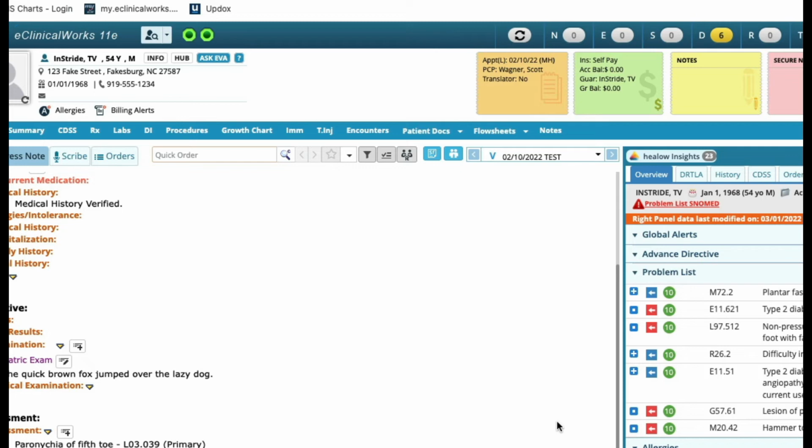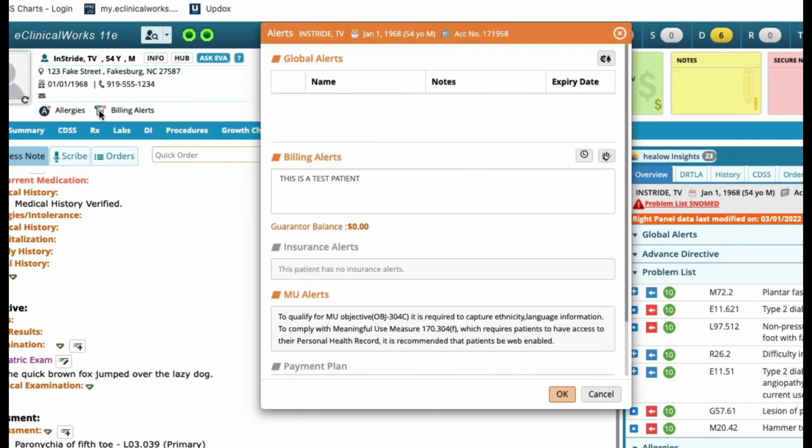The ECW has the global alerts in the system so that you can add any kind of information that you want to pop up on a patient. Right. But there must be some difference between the recommended use or the practical use of global alerts versus billing alerts versus insurance alerts, right?